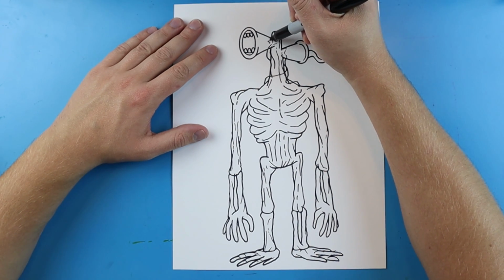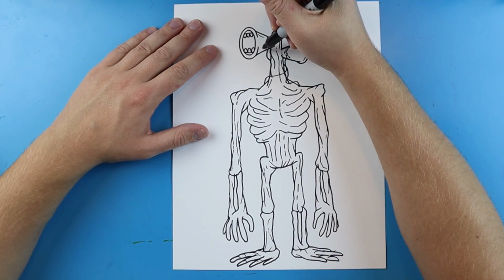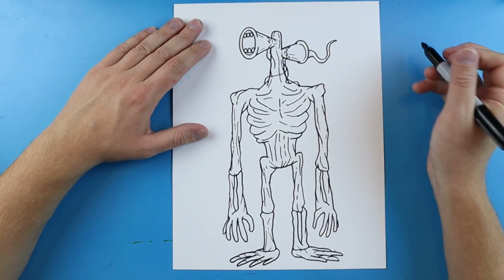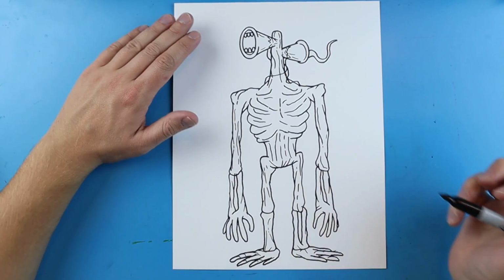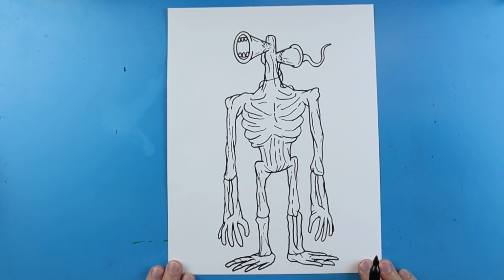Up on the face, or I guess you want to call it the face with the sirens, I'll add a few little extra lines here and a few little details. And here you go. Here is your drawing of a siren head. I'm going to fast forward and start coloring this.